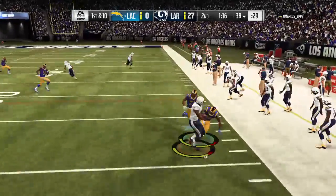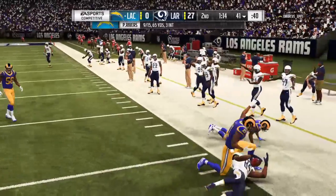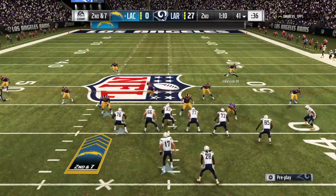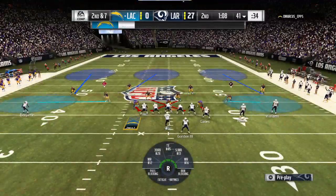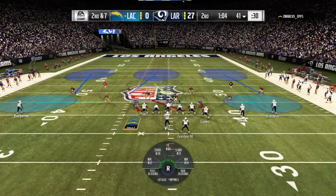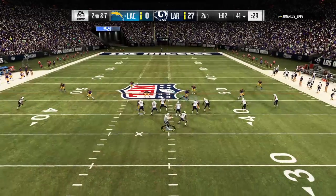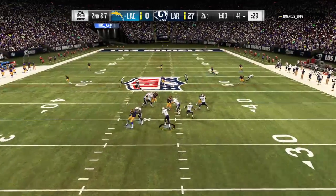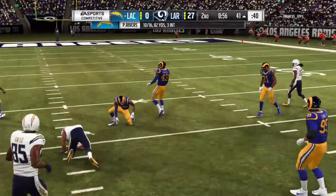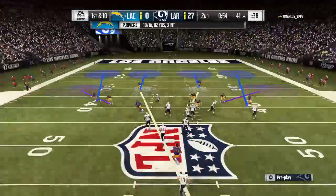Kind of seems like they've been sleepwalking and still sitting on 0 points. And it's not always making an adjustment. Sometimes it's just going back to what you know can work and finally getting it done. Well, the strategy was evident there. Get it to your tight end and make it a one-on-one play with a cornerback. Who's usually going to win that one? The tight end, but not there. Not in this situation. How about the corner defeating that logic and making a really nice tackle?